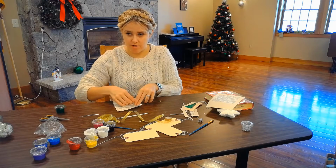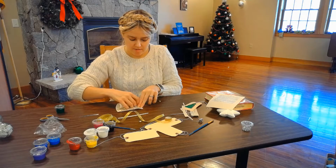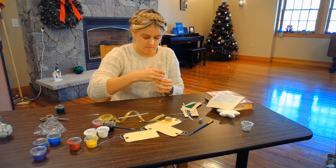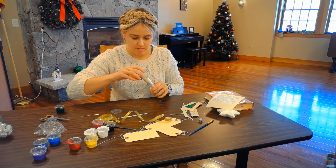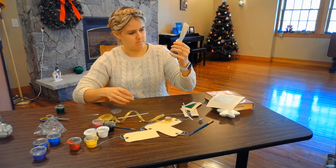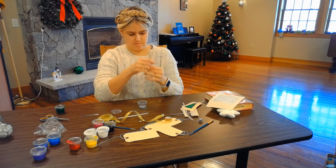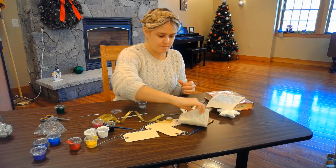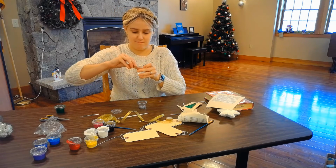So I'm going to do the same funnel trick where I just turn this into a little cone. I'm going to pour in some of my glitter. And I'm using silver glitter, but you can, again, use whatever color you would like to use. Okay. So that is now glittered. Not filled, but has quite a bit.